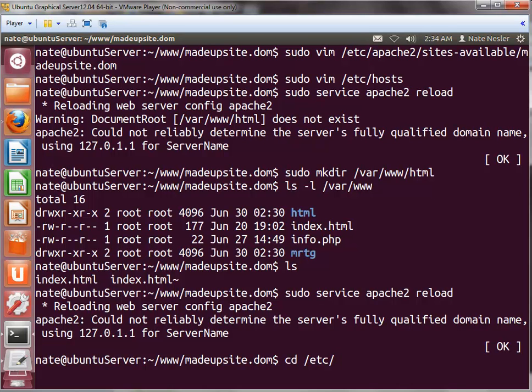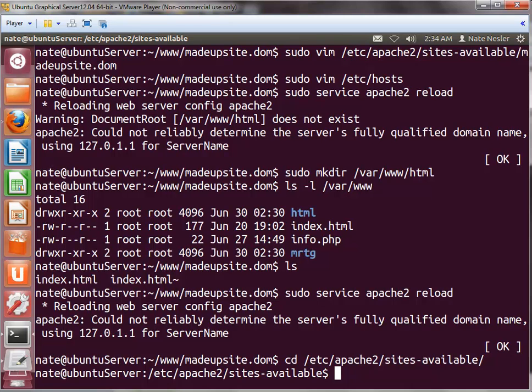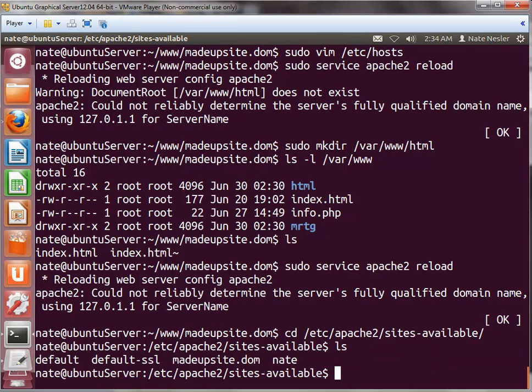Another popular way to do it is to put it into the /var/www folder. To do that, it's actually kind of the way it's set up by default. It's not that bad to set that up actually. I'm just going to do sites again, dash available, hit tab, and cd into that, ls, like so. And I'm just going to copy my default, and I did make a few changes to my default.